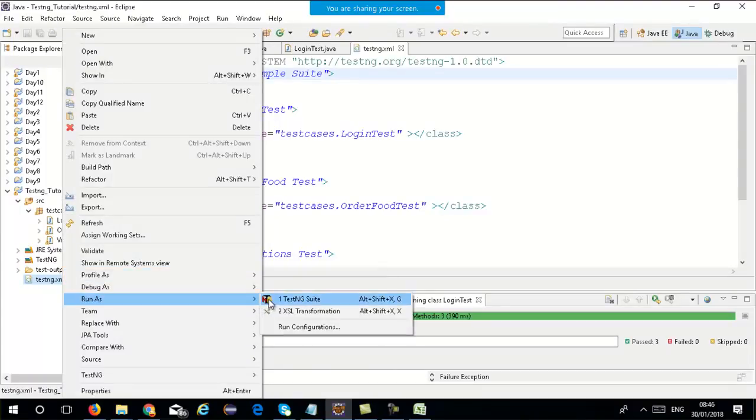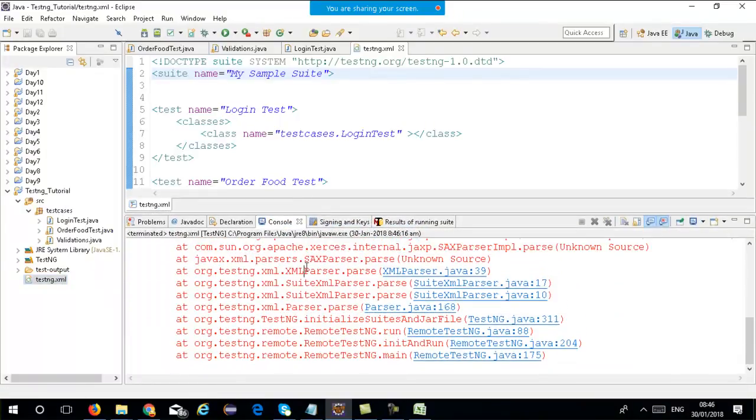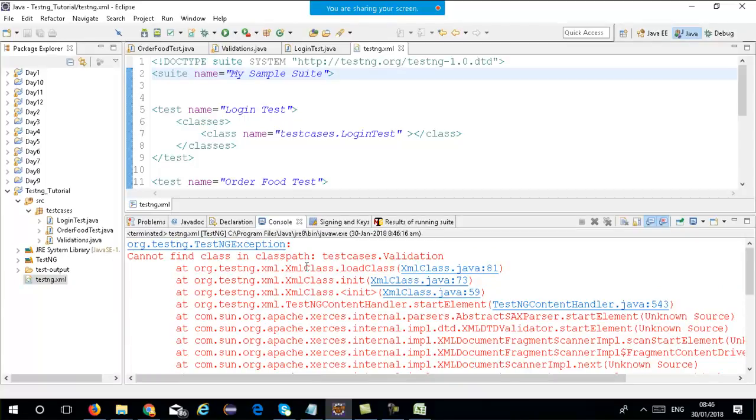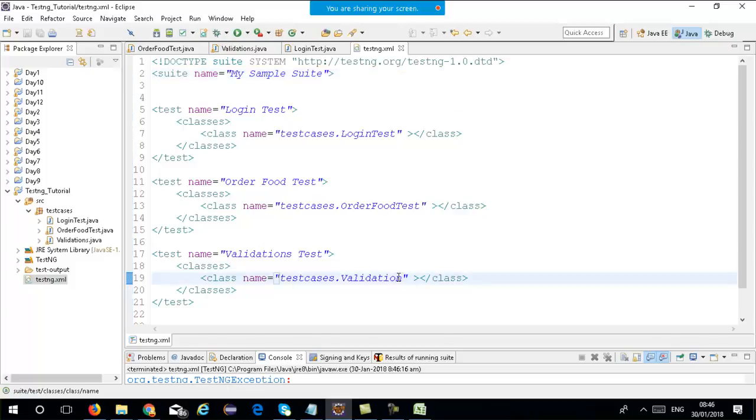So what will happen is, okay, there is some error. You see that I did not put S in the end over here. In the test case, it's validations.java. S is there. So you have to be careful. You have to give the correct name.